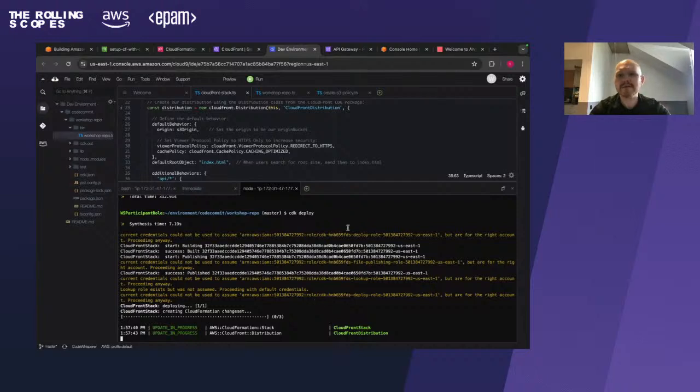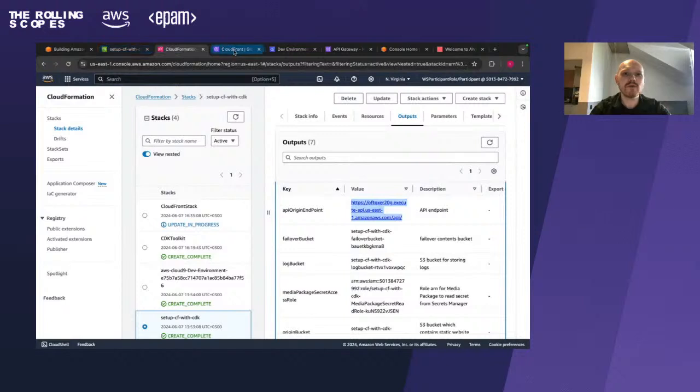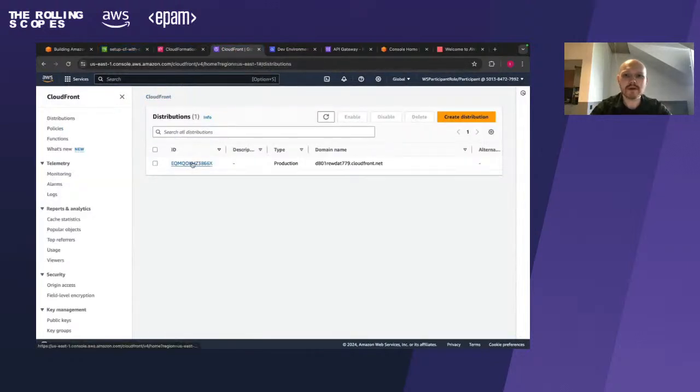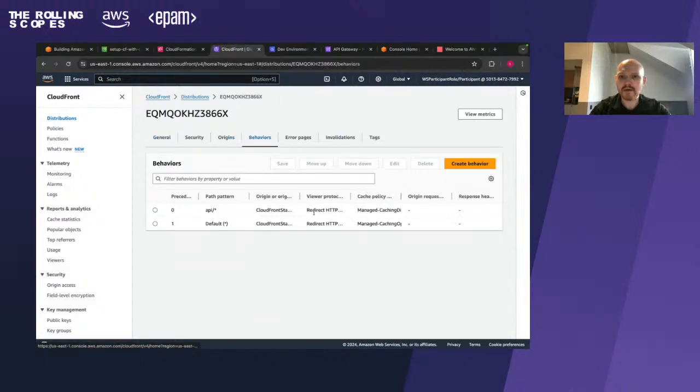Nothing else was changed, so only the distribution will have one more behavior that is changing now. Let's see what our CloudFront is representing now. Behaviors, and you see the new behavior that we just created.